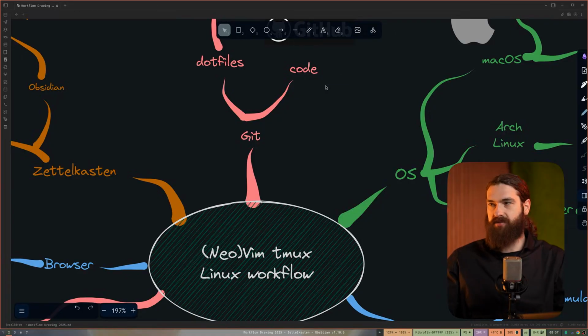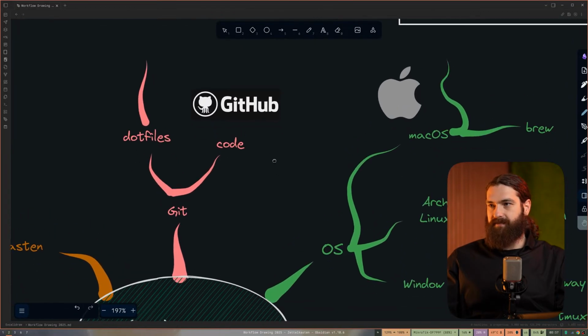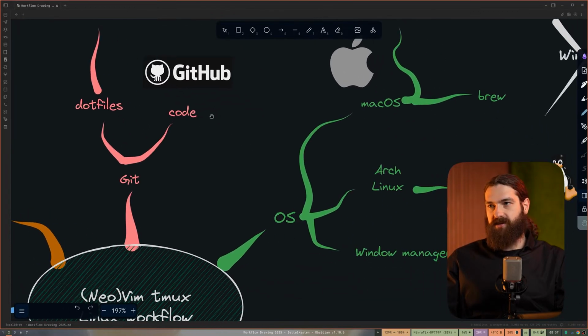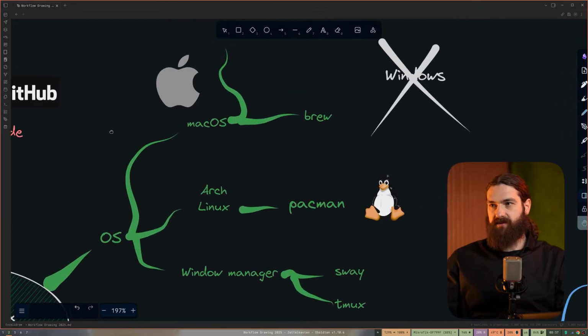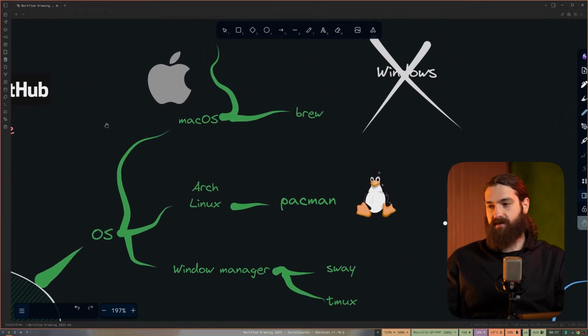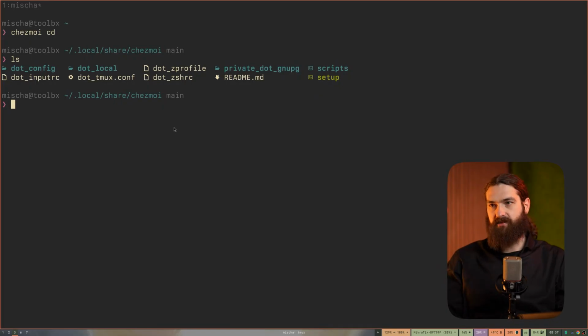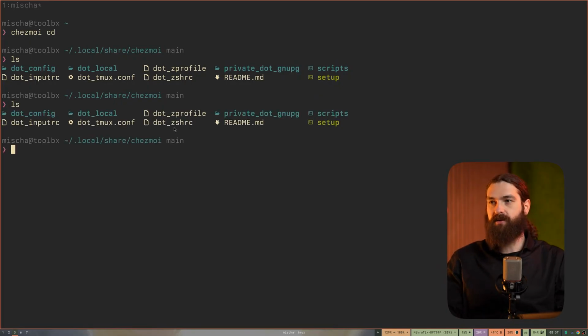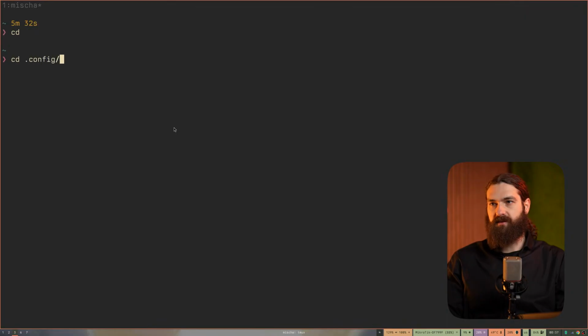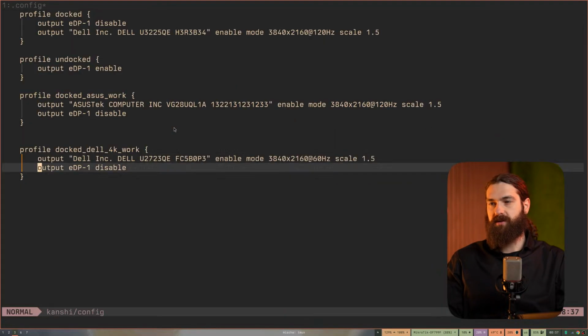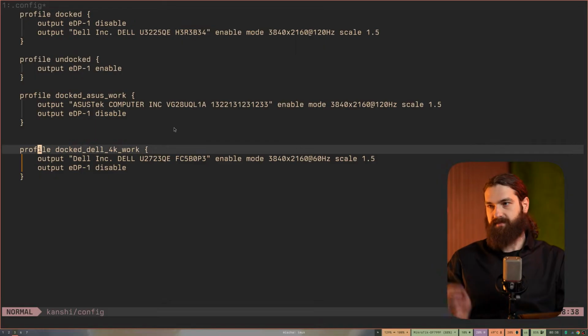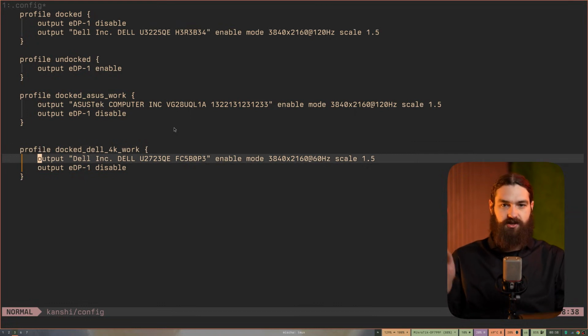And I've actually done that live on videos as well, which will be linked somewhere if you're interested. That is all made possible by Git. And it's not only my .files, it's also configuration of everything. For example, I'm running Sway now, and then you have Kanshi to manage the monitors. So if I go to my home directory and check out my Kanshi configuration here, I can configure my monitors, and all this is also in version control, and everything is stored as code.